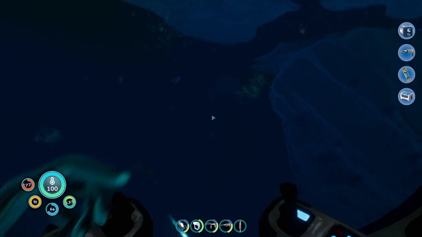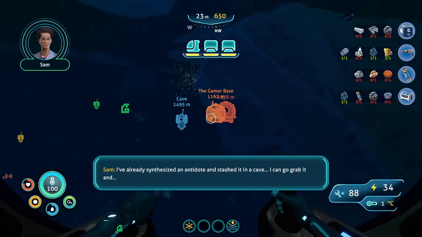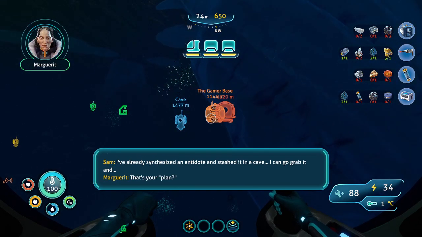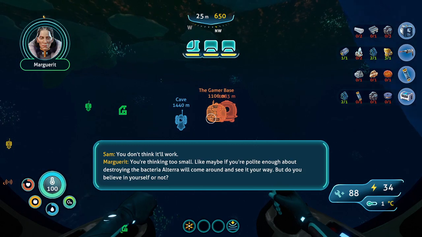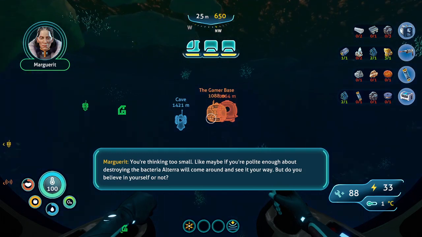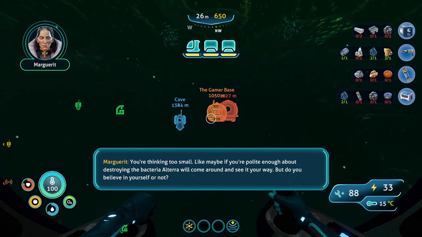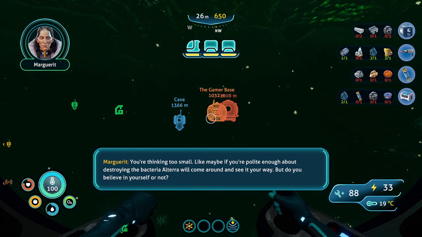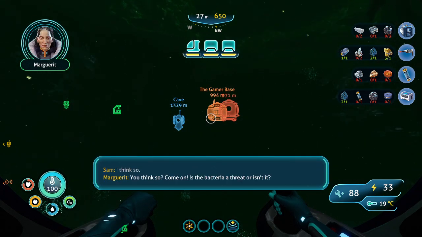Are you done? You're done. I've already synthesized an antidote and stashed it in a cave. I can go grab it and that's your plan? You don't think it'll work? You're thinking too small. Maybe if you're polite enough about destroying the bacteria, Altera will come around and see it your way. But do you believe in yourself or not? I think so. You think so?